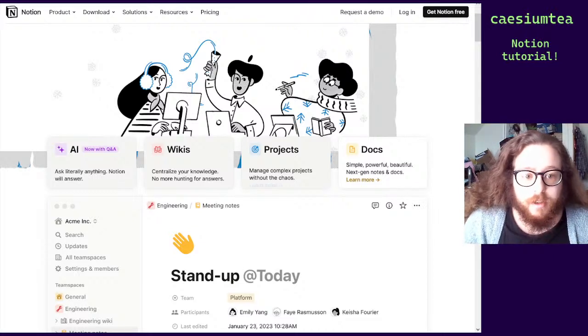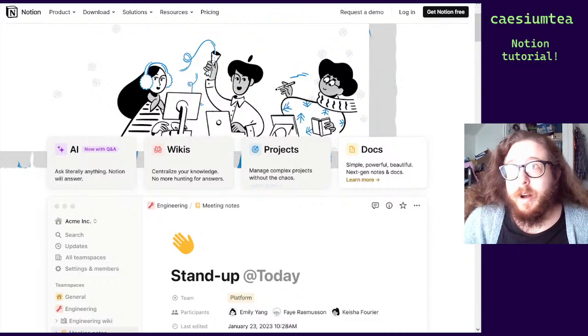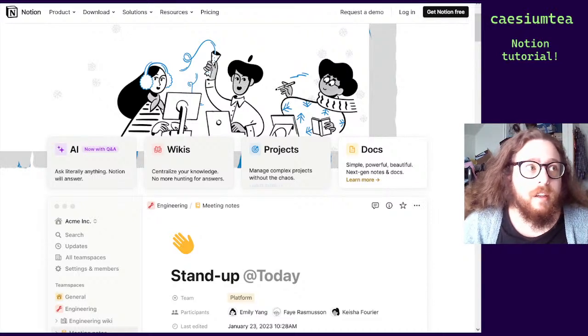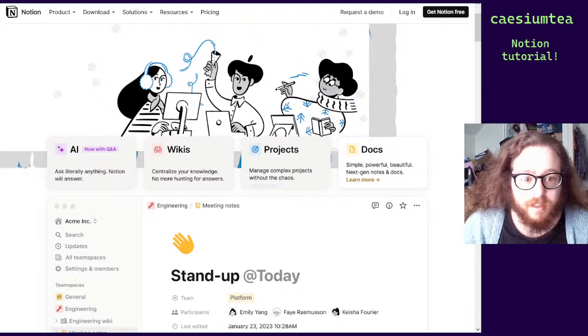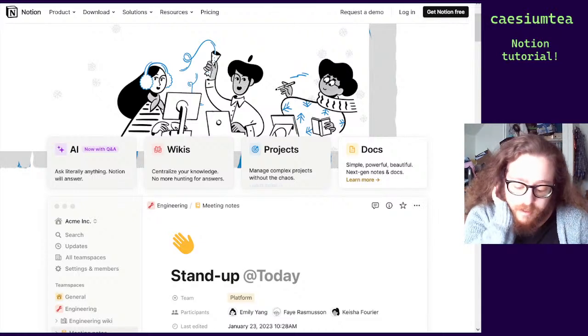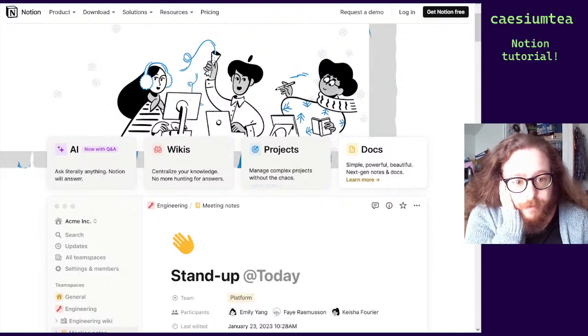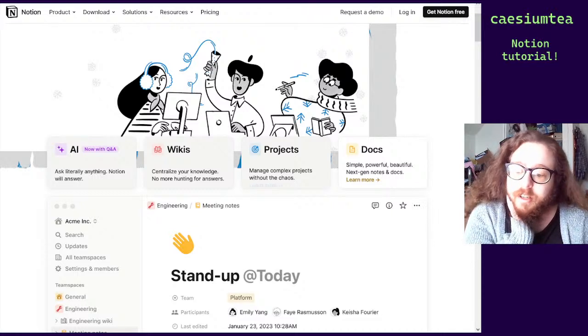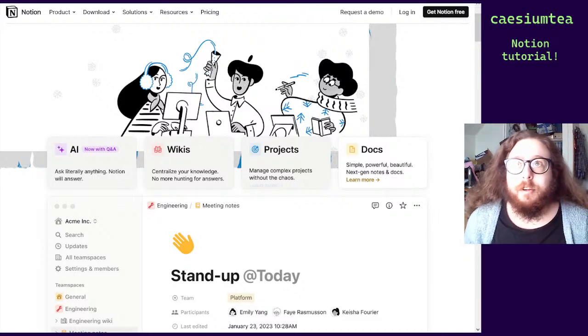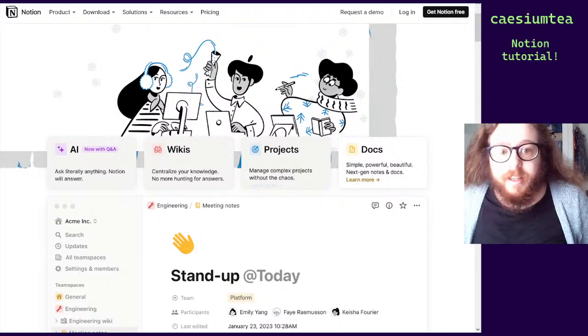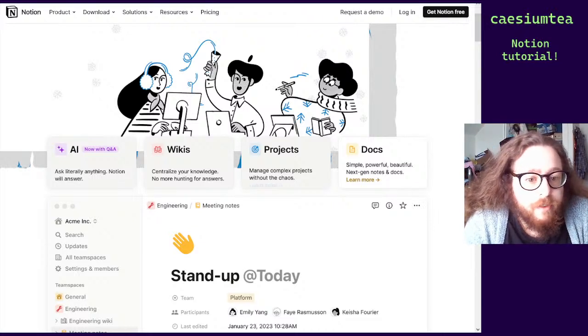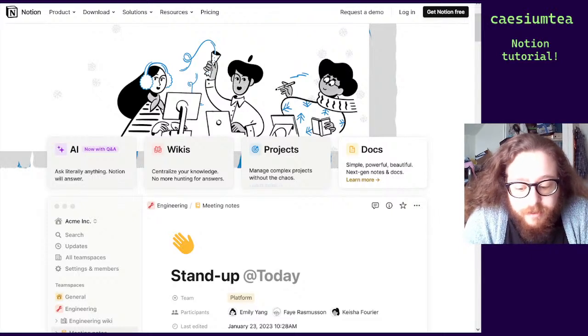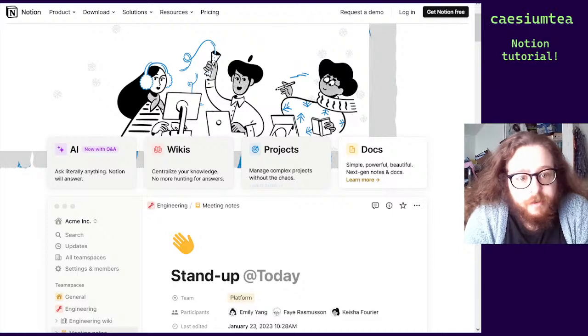I've been using Notion for about 2 years now. I'm not like the most super pro with it or anything, but I'm pretty comfortable with it. So I'm hoping that I can share some info about it with more folks here because I think it's a really useful app that can really help improve your organization and make it easier to get things done in life, or make it easier to keep track of information and stuff like that. But it's not always the most intuitive to figure out how to use it, especially how to use the more powerful features. So, that's what I want to try to share with you all.